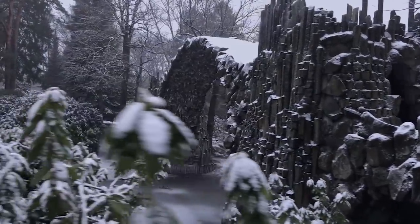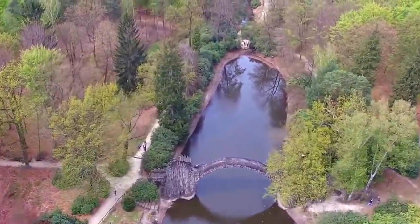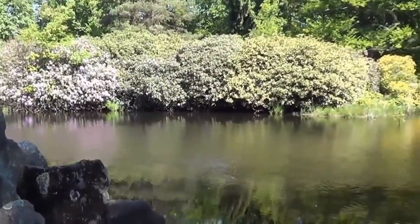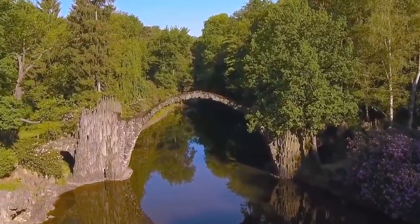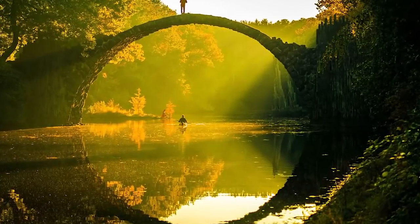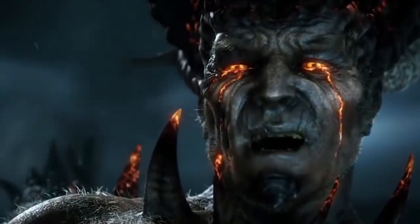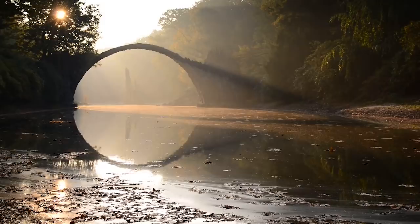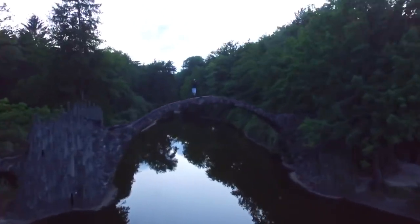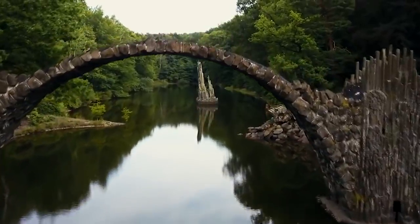You can't cross the Rakotzbrücke Devil's Bridge in Kromlau Park in Germany anymore, but you can still go to visit it and marvel at the way it seems to form a perfect circle as it meets the water. The surrounding area of Kromlau is green and pretty, making it a fine location for a day trip. The bridge was built in 1860, stretching over the Rakotsi in a thin, twisted style popular with architects of the time. It gained the nickname of the Devil's Bridge because locals thought it was so unsafe and seemingly unnatural in design that satanic hands must have built it. It looks fantastic, but it was never much use as a bridge — thin spires of rock secure it to the banks, and the curve was specifically designed to give the circular effect. In achieving the desired aesthetic, the builders sacrificed a lot of the functionality, and now visitors are banned from crossing it in case it collapses.